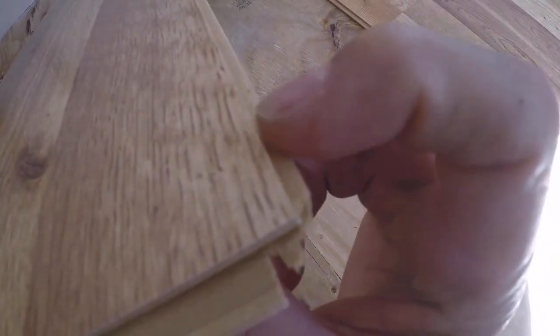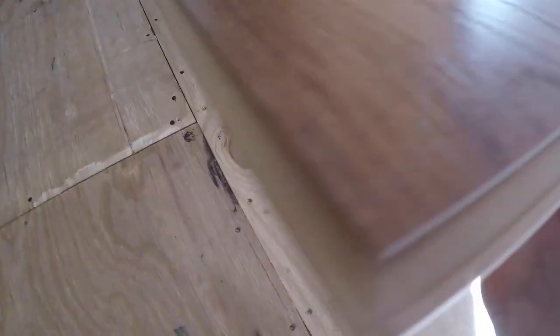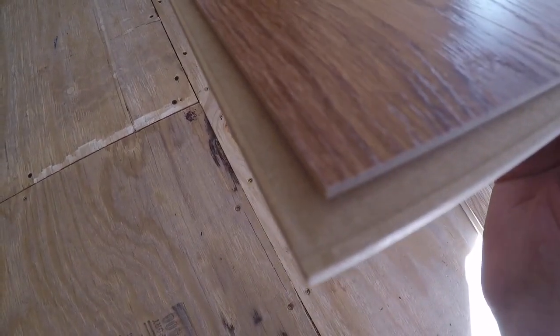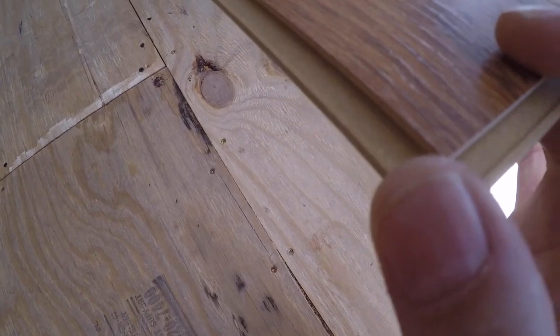And if you look at this edge, it has a very small tongue sticking out. And then the other side is the groove. Now we had a difficult time. The instructions did not have a good picture with a written description as to what is the tongue and what is the groove. We originally thought this was the tongue because it sticks out farther than the little edge on this side. But we were wrong, and we learned that the hard way.